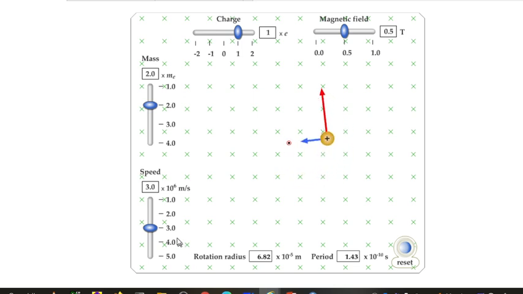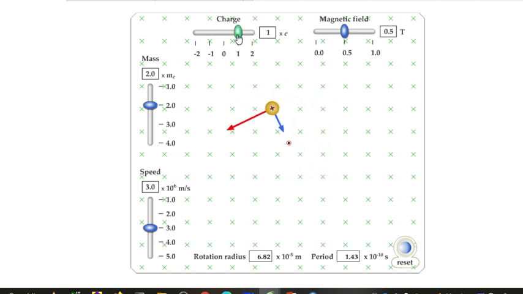Do you see that is the velocity? The red is the velocity, but the blue is always the force, and the B is going into the board. Now, if you use the right-hand rule, with B going into the board, for example, if this particle is at that point going up, the magnetic force is always towards the center. Now, I also want to change the charge.